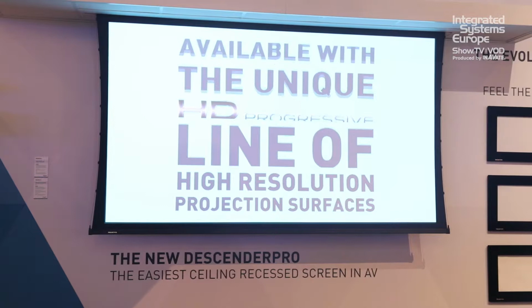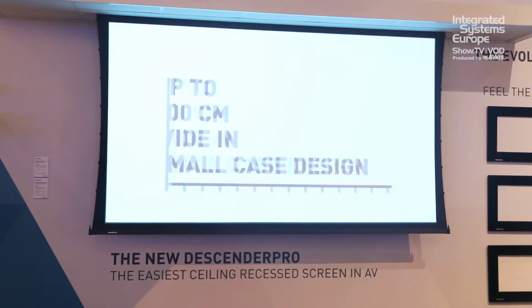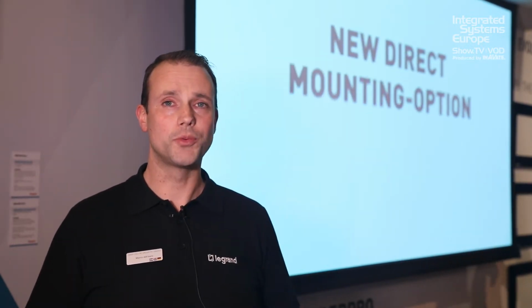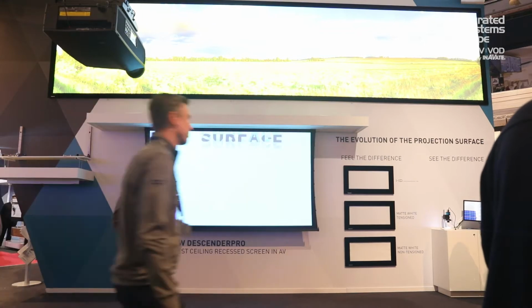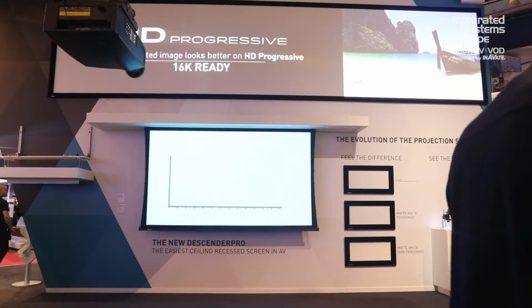Even though it was really well liked and it worked really well, we went to customers and talked to them about what they liked about the Descender and what could be better. We got a lot of feedback, especially on the side of installation. So we went all over the product and came up with the new product, the Descender Pro, which has many installation features that make installing a ceiling recessed screen much easier.